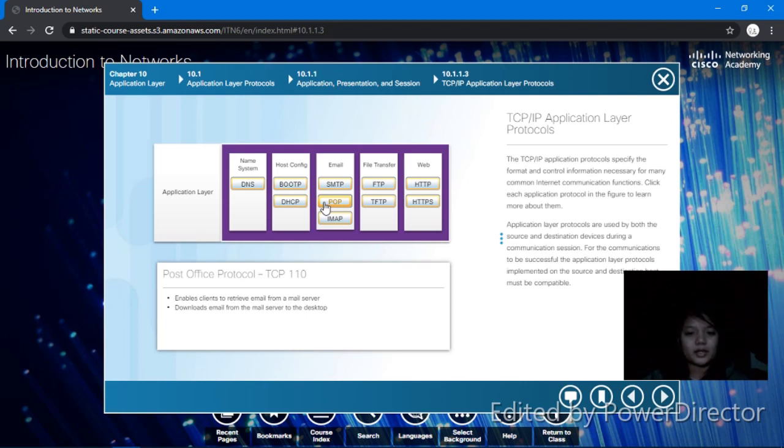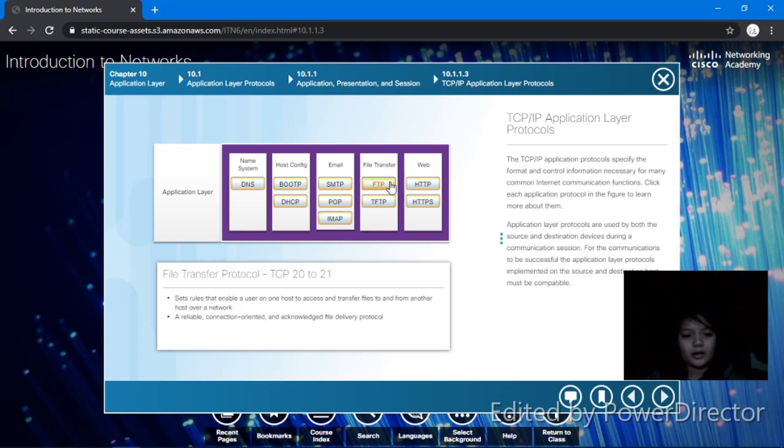So this one is for retrieval. Then IMAP, the Internet Message Access Protocol, enables clients to access email stored on a mail server. So it maintains the email on the server.